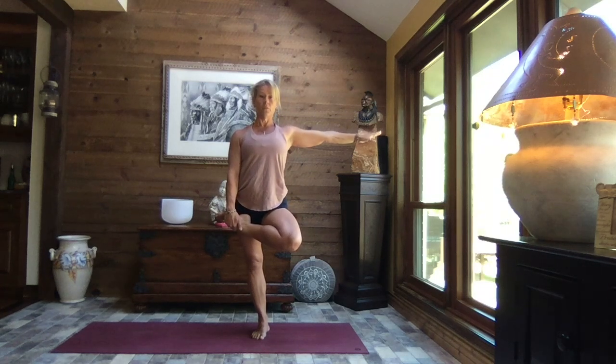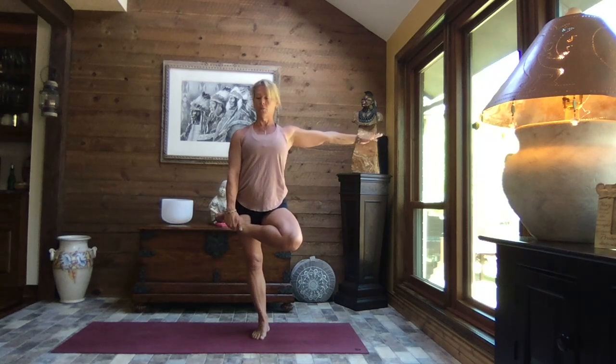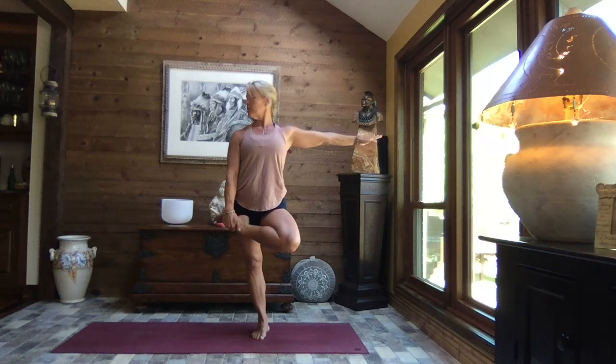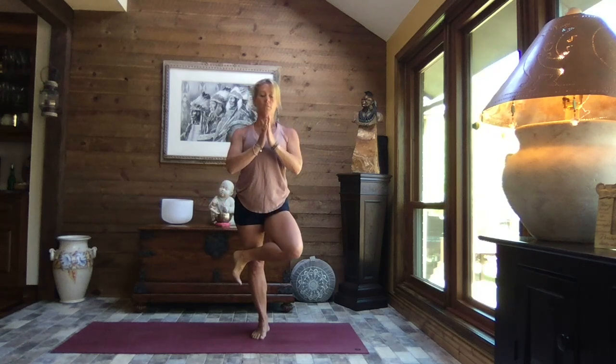And then slowly lower that left arm out to a T. Feeling solid, rooted into the earth through that right foot. And then slowly take your gaze out over your right shoulder. Breathe. We bring our gaze back to center, gently releasing that left foot, guiding it down to just above the knee, and keeping that figure 4.